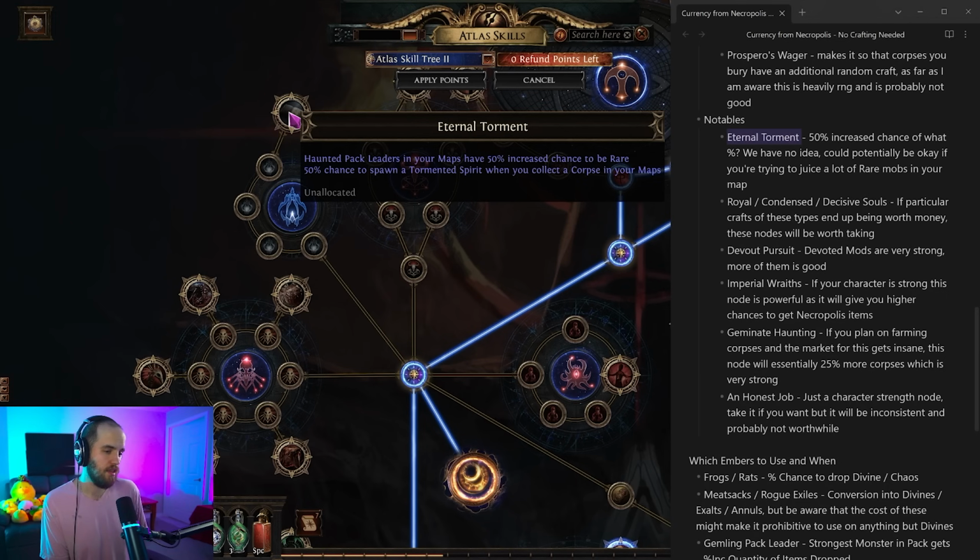However, it does have the second line that says 50% chance to spawn a tormented spirit when you collect a corpse in your maps. If you are scaling tormented spirits with your strategy, this might be a little bit more interesting to you. Because every time that you collect one of those corpses, you're going to get an extra tormented spirit. Well, half of the time.